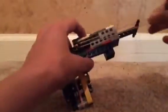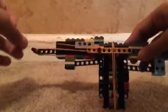And so that's the rubber bands. You got 2 left. There, and then one right there, and there we go. Got myself a little target. Shoot it. So what you want to do is just pull that back, pull it back, and shoot.